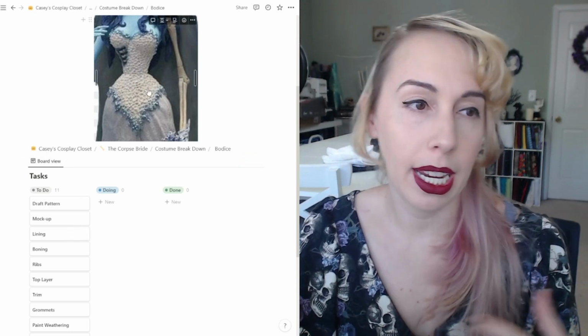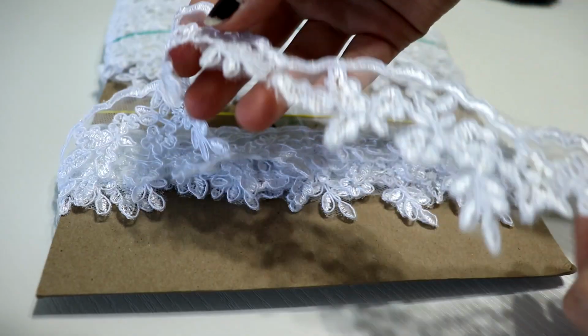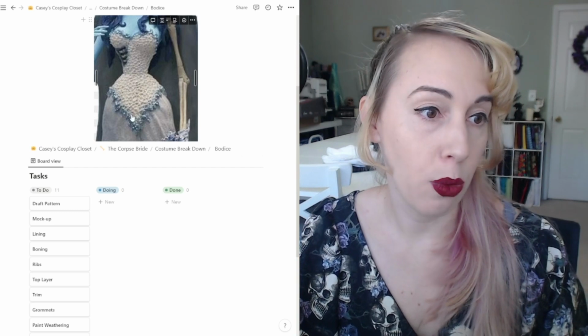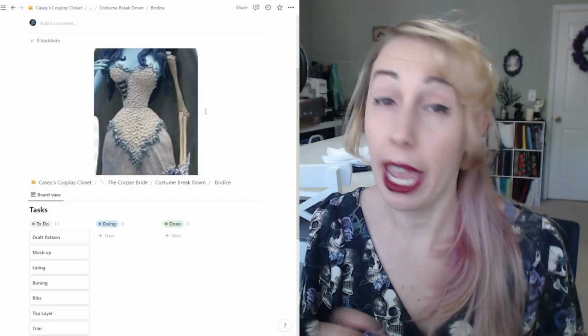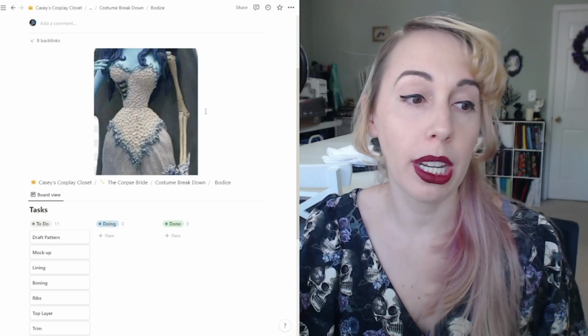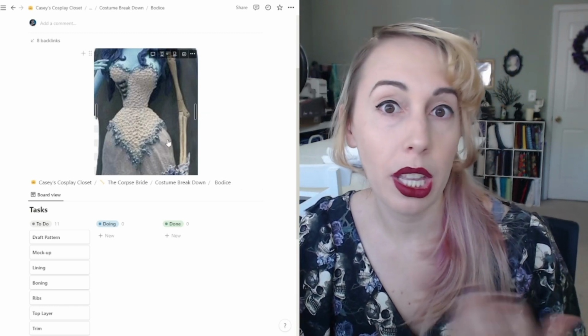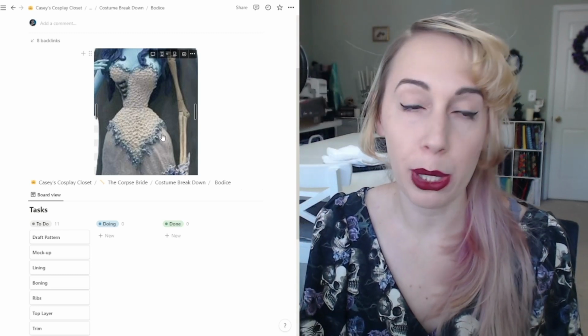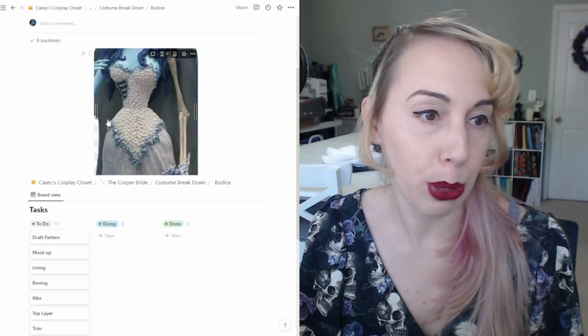And for this trim, I bought another trim that I'll be using for the trim on her bust and the waist a little bit. I plan to paint that. I don't think I'm going to dye that. I think I'm going to paint it. And then I'm also going to apply blue sequins or rhinestones or beads and embellishments that will match the blues in this beautiful blue scale weathering.